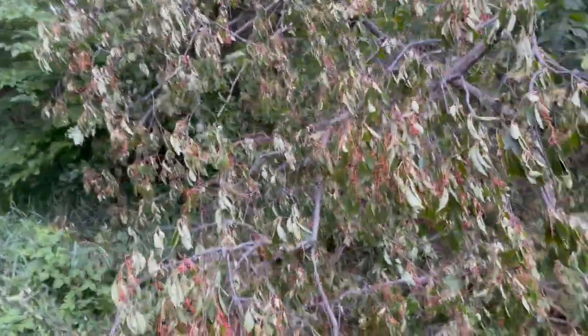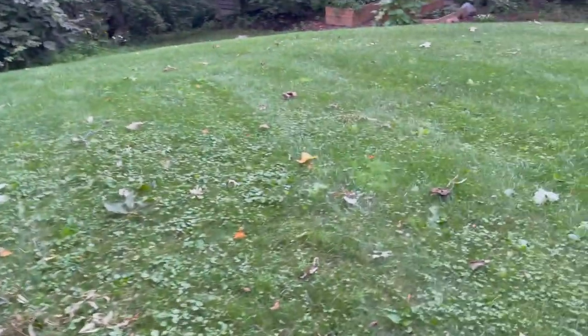You have this property, especially with all these trees. This is some of the stuff that you get challenged with. And on the back side, back over there, we had a big branch that broke. I don't know if I'll be able to see it from over here. Maybe I'll walk down in the valley and we'll go see what it looks like. There was a big branch that broke over there as well.